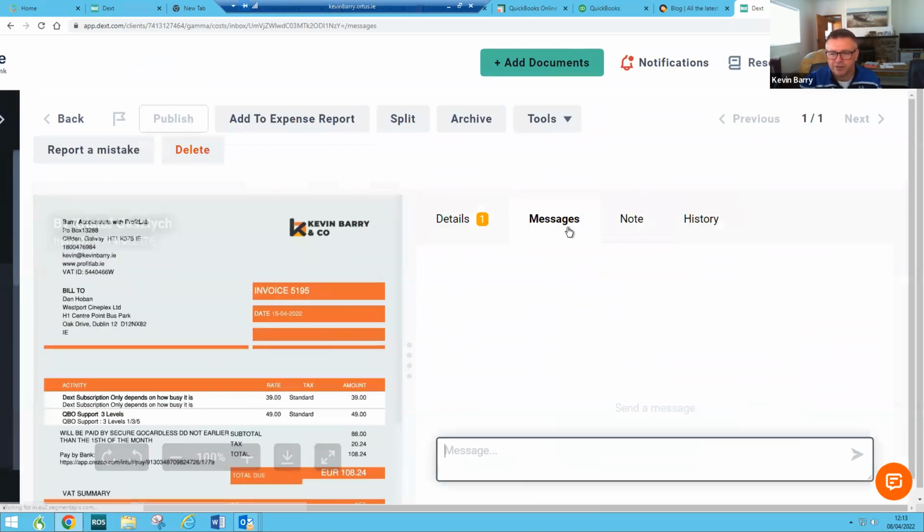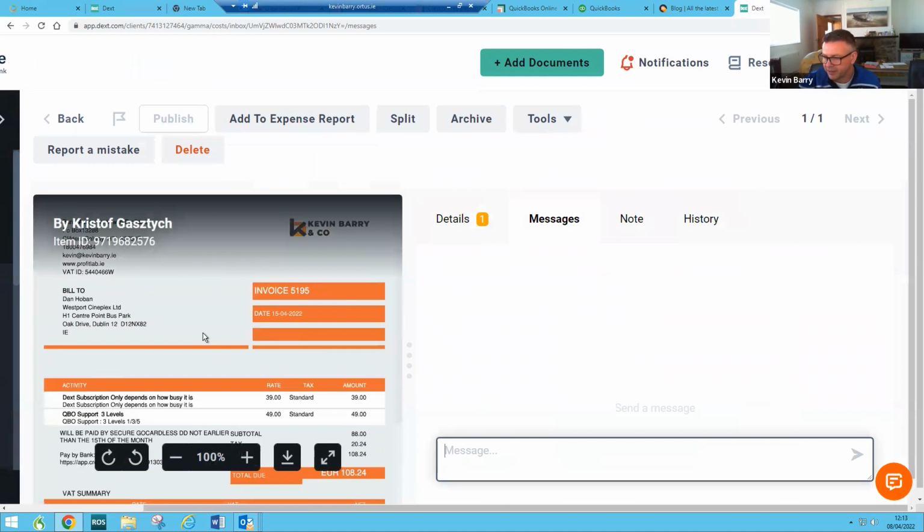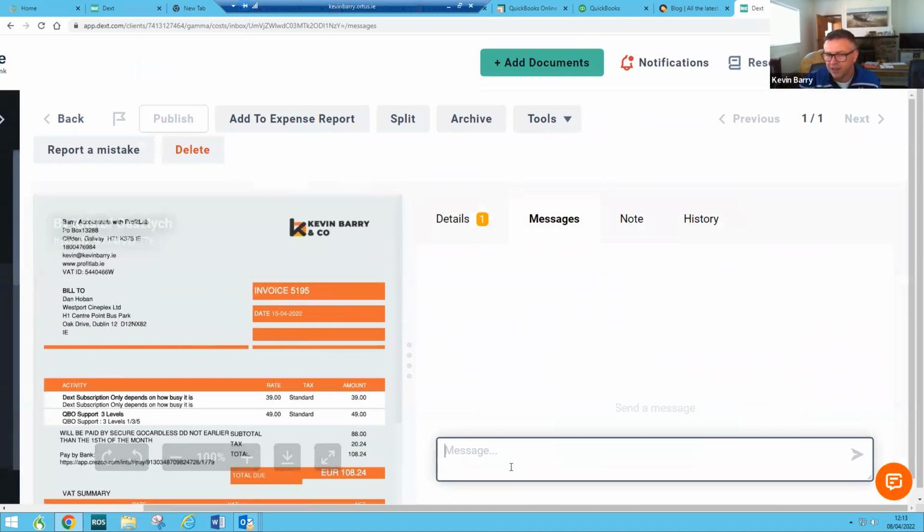That's not from you, but it might turn out that you photographed something badly. You missed the name or something. And we're able to message you here to say, please rephoto, something like that. Yeah, there will be some invoices, for example, Costello McDermott, they are terrible quality. Are they? Okay. And they won't supply us with a proper printed one. So there will be the old printers. Yeah, so that might be quite bad sometimes.